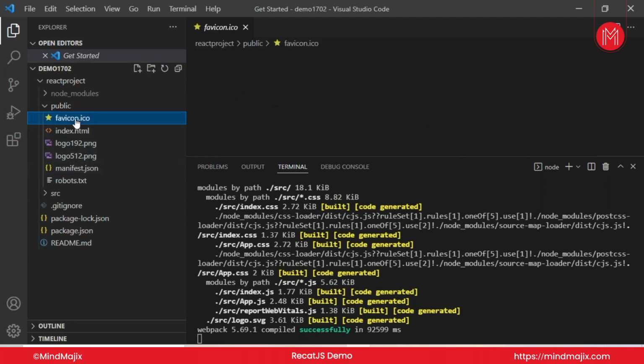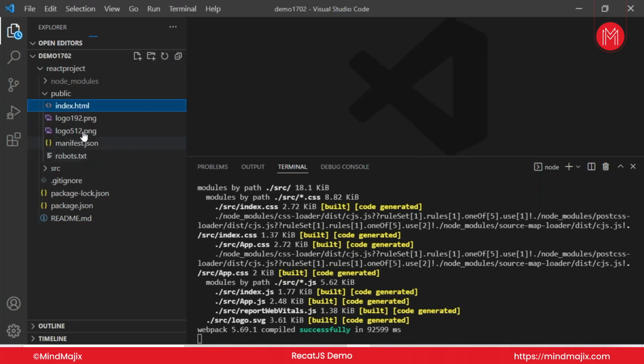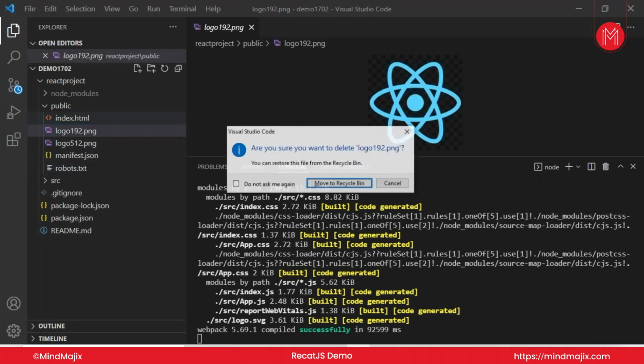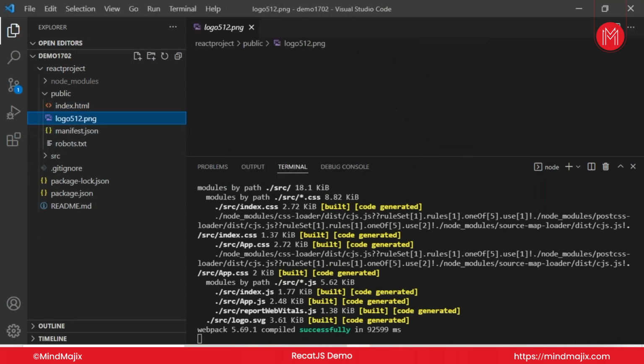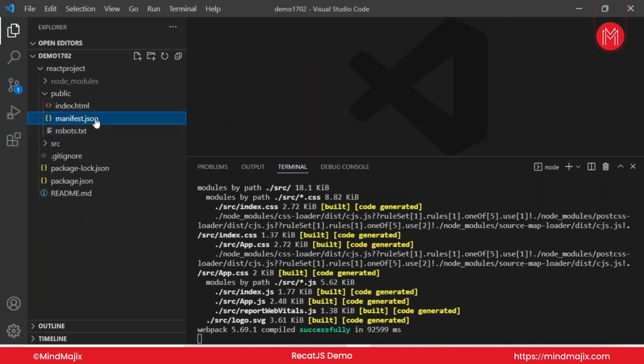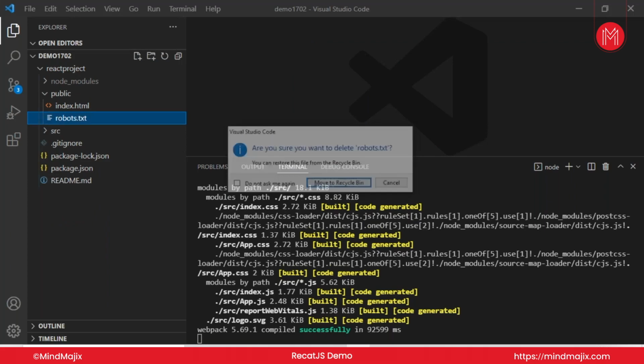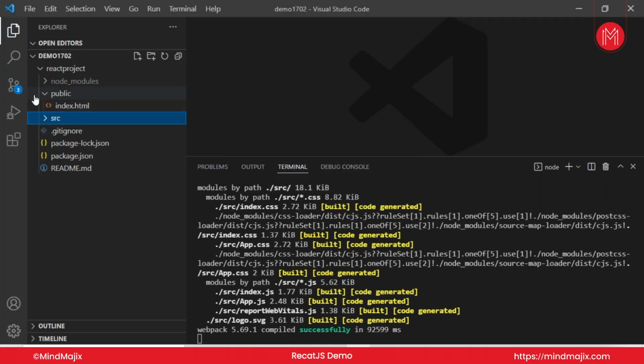So you can just delete it because it's related to that CRA template. Okay, so the only thing you should have is that index.html file alone. Other than that, we are not going to use that CRA template. So you can just start removing all the things which are not required. Just retain that index.html file alone. Okay, so that's done. Now, this is your HTML.